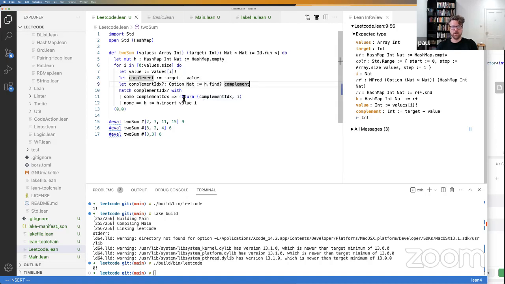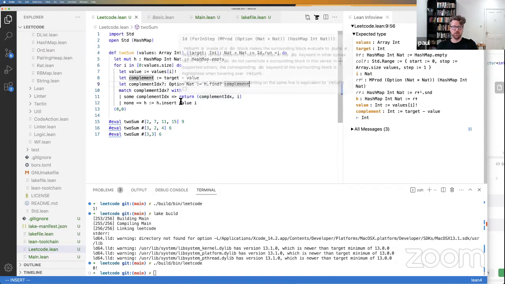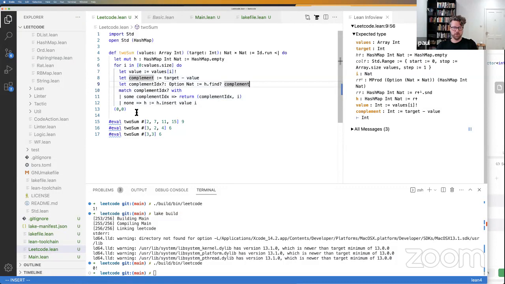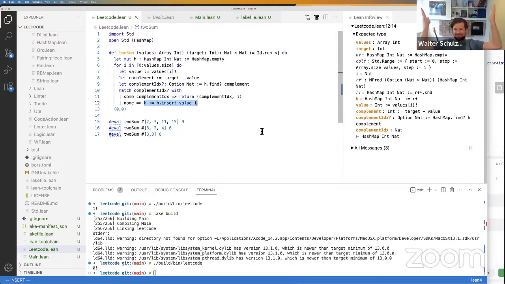You can also use break and continue in this for loop. Otherwise, we mutate the hash map and we insert the value, the i at the value.